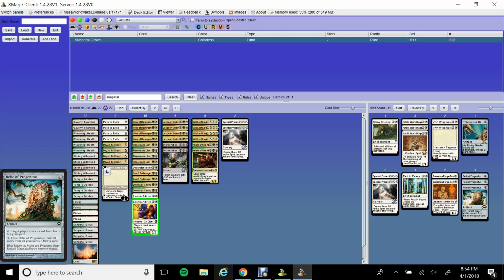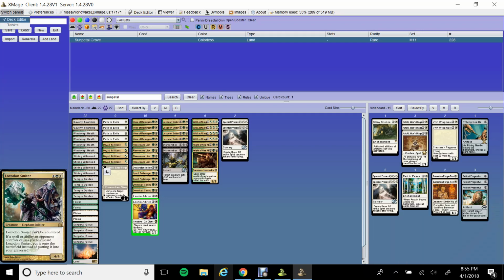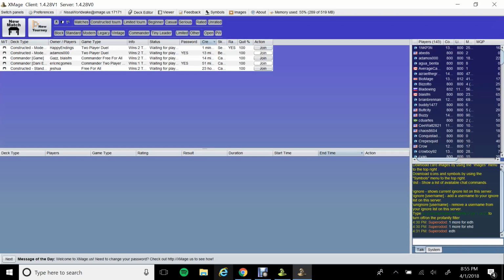And the last one in our sideboard is 2 Burrenton Forge-Tenders, which is a 1/1 for 1, with protection from red. And you can sacrifice it to prevent all damage a red source of your choice would deal this turn. So this hoses burn, stuff like that. So yeah, that's my deck, and we're going to see if we can get a good gameplay in.